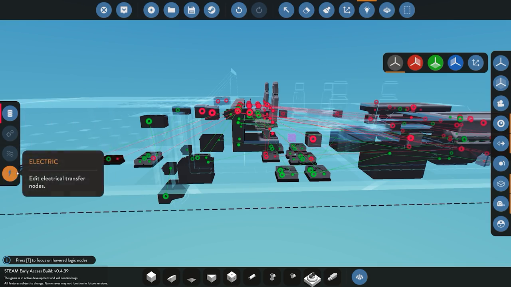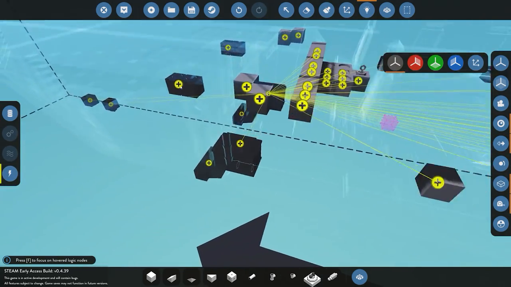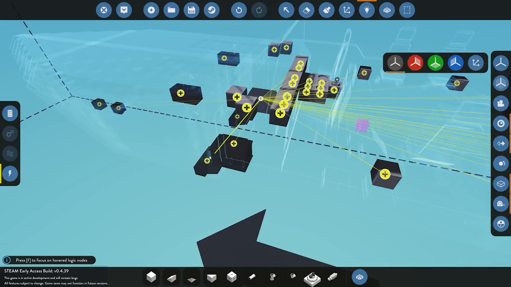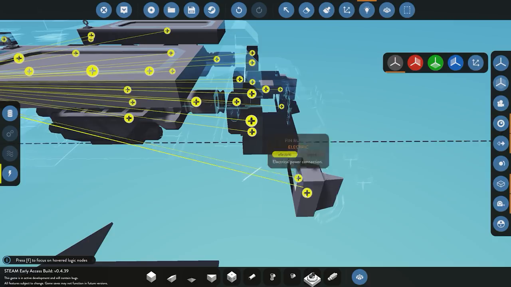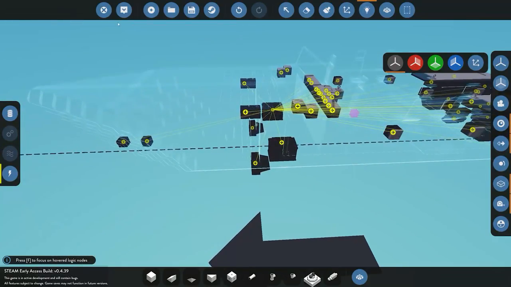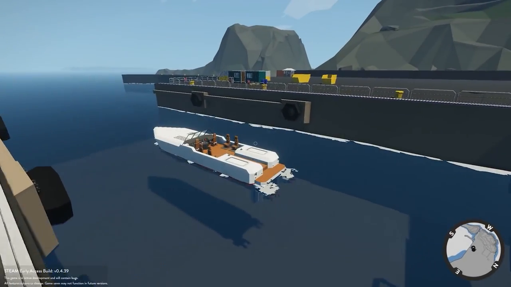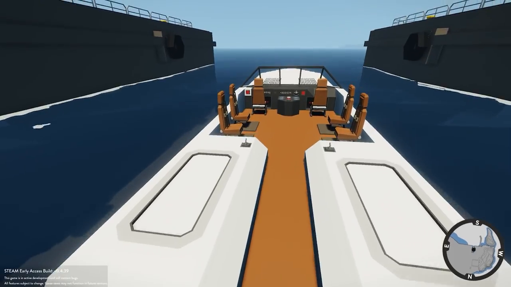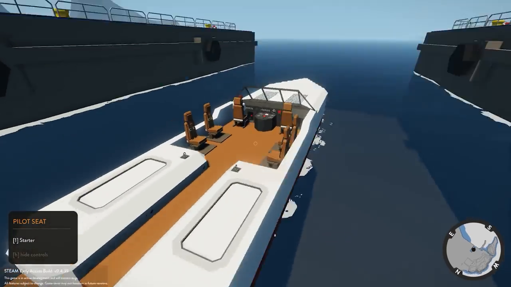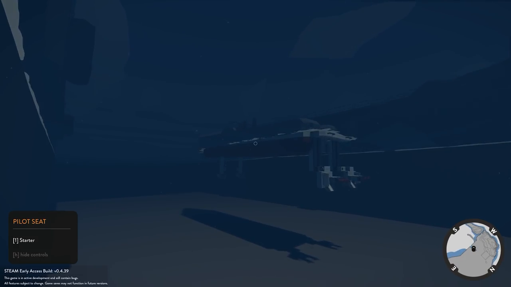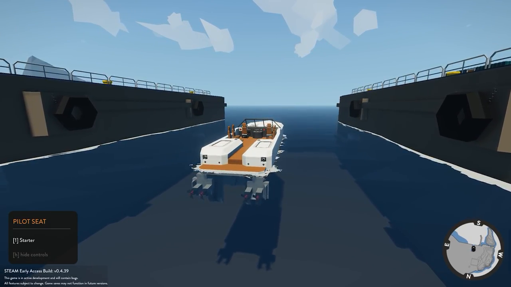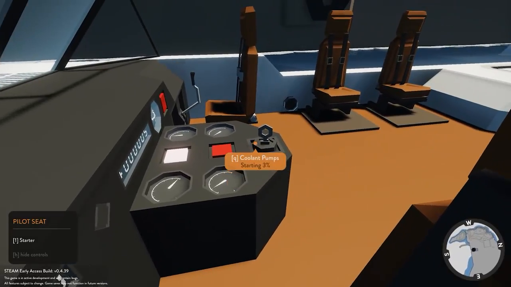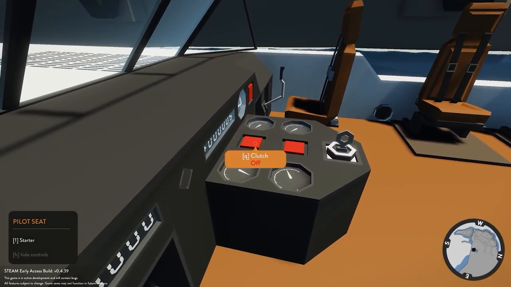We can finally just connect the power, because we're obviously in advanced mode, or the electric. If you weren't in advanced mode, you wouldn't have to connect the electric, but for the purpose of this video, we're working in advanced mode, so we have to actually connect all this. Once we have that all done, we can spawn it in, and double check that all the systems are working before we actually start the boat. So I'm just going to jump in the sea chair, toggle that button, see everything has extended. Great. Disable that. And then you just want to double check our rudders left and right. Perfect. So I think we can start the engine now. Engage the coolant pumps, start the engine, disable the clutch.